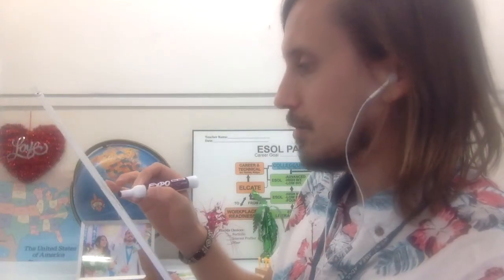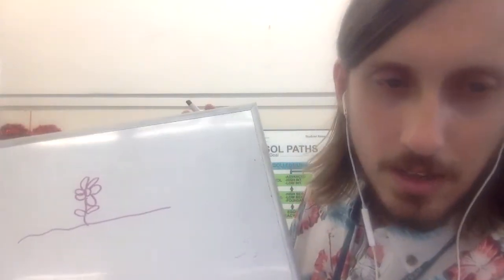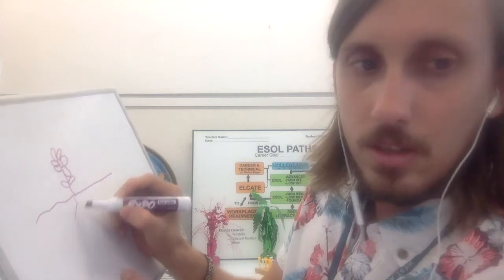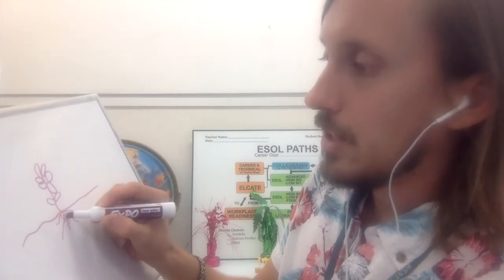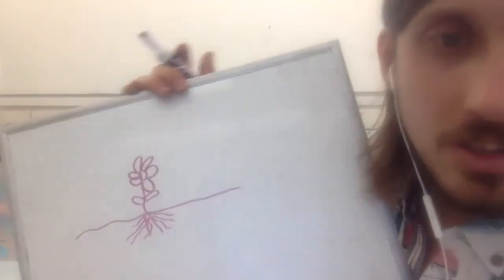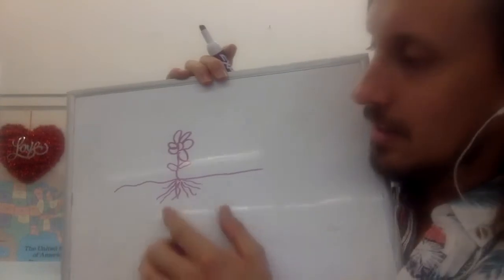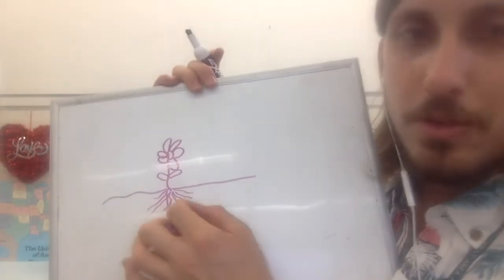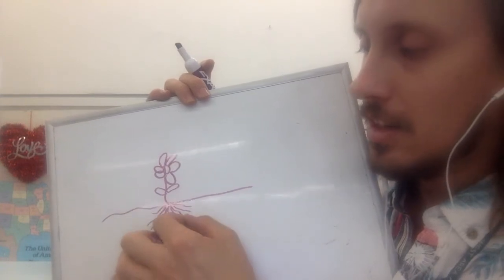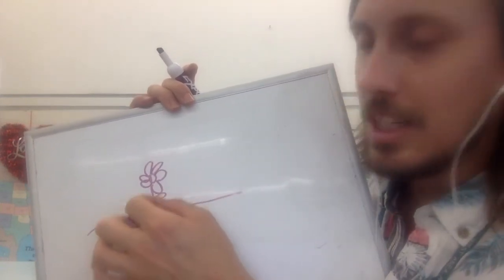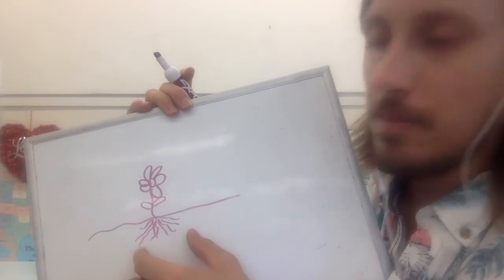So imagine you have a flower. Let's see, a simple flower here. All right. Under the ground, we have the roots. Hopefully they're underground. All right, so it can get some good nutrients from the soil. Okay, it's getting all the food that the plant needs, or a lot of the food that the plant needs here from underground. It's going in the roots and it's giving nutrients. Okay, these are the roots.